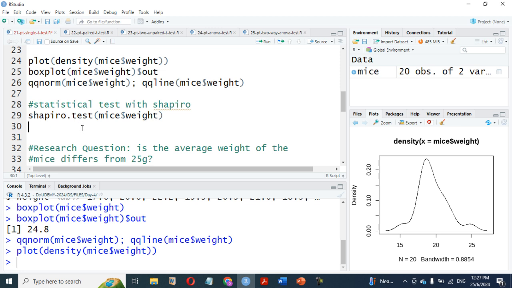So we understand that if the result, which is the p-value, is significant, then it means the test fails, right? If it's less than 0.05, it means significant, which means the test fails. But if it's higher than 0.05, the test passes. So that means we meet the assumption for the normal distribution. So take note of that, okay? Don't forget. It must not be significant. That's what it means. I keep repeating that because many people do forget.